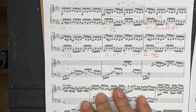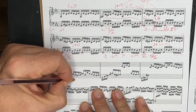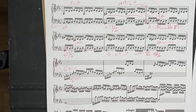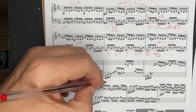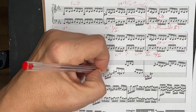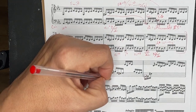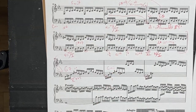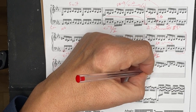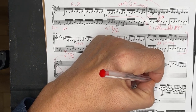He likes to stack chords on top of each other. So we can go G flat, flat 9, so 5, 7, flat 9, or if you want to go 5, 7, and then 7 diminished, that's fine, but it's all part of the same chord. And then here's another pedal, and here's another pedal, and this is a C minor chord right there, right? And so this is my 1 chord right there, and then here is F sharp, A, C, E flat, so it's another F sharp diminished 7, and so he's being consistent with himself.